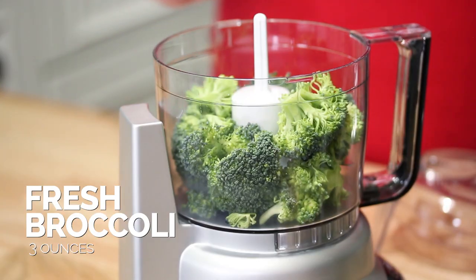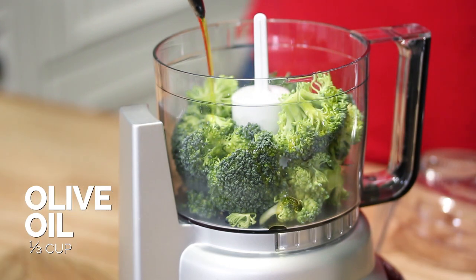First thing I'm gonna do is add my broccoli just to a little chopper, and just broccoli and olive oil, real simple, just so it actually will spread easily on the dough. Okay, so I have my broccoli in the chopper. I'm gonna add some olive oil.